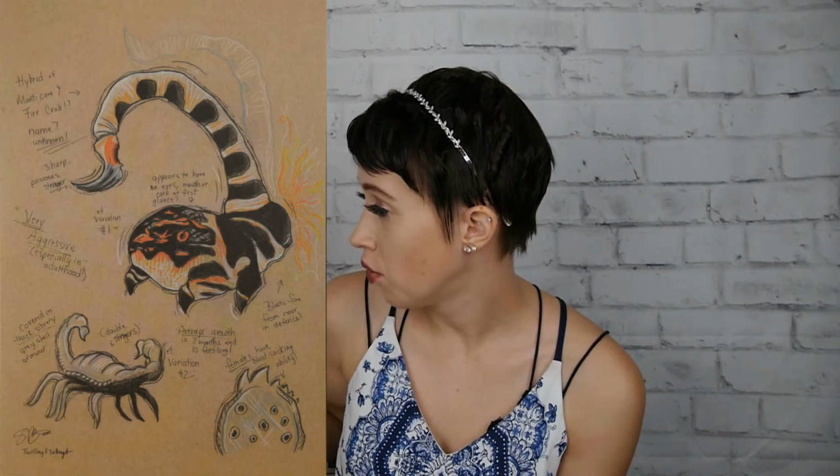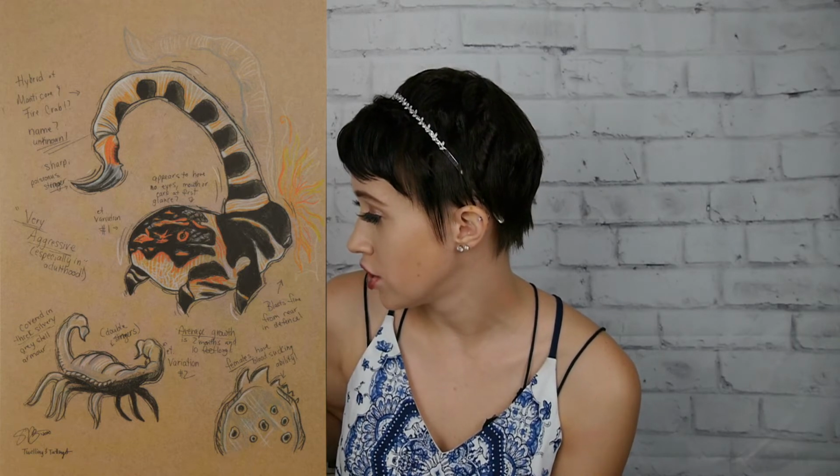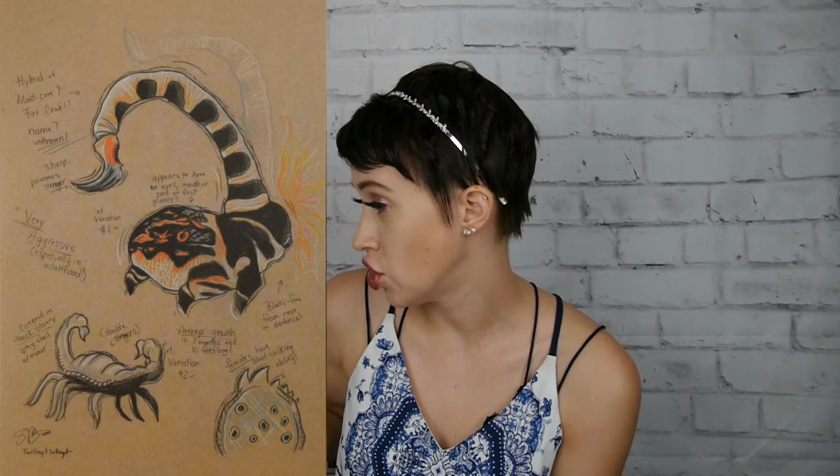And then we've got a teapot. Best shrinking for capture. What the eggs look like: pure silver eggs. That is really cool. Then on this one, we've got the hybrid of a manticore and fire crab. Name unknown, sharp, poisonous stingers, very aggressive, especially in adulthood. This is the one that Hagrid breeds himself, and Hermione's like, you really shouldn't have done that. You can't just breed whatever you want.